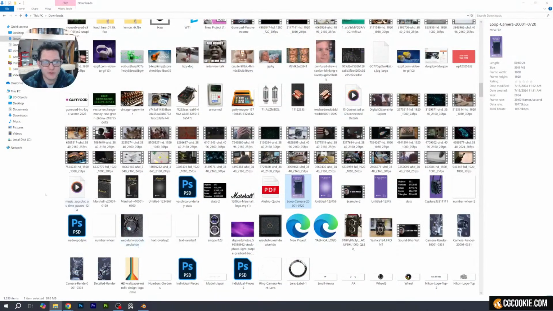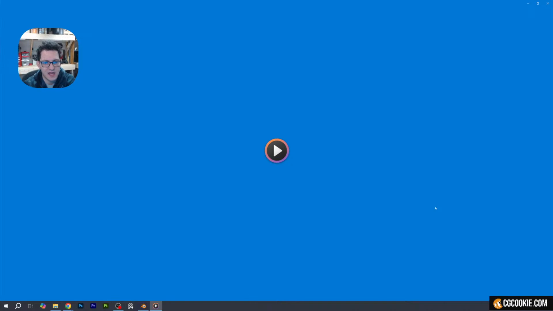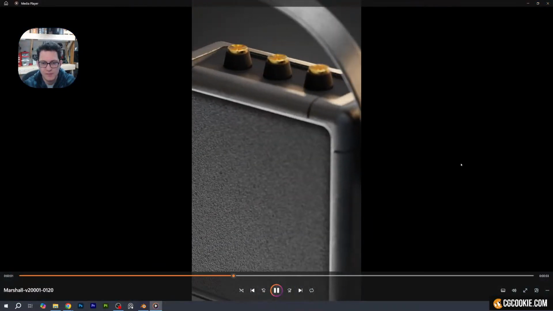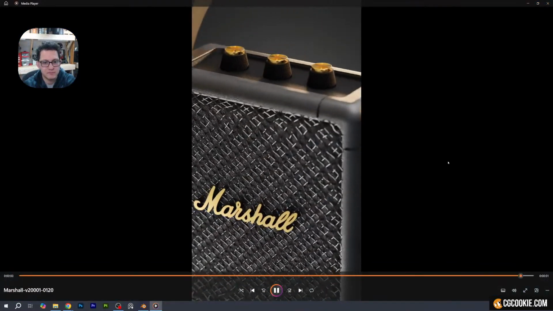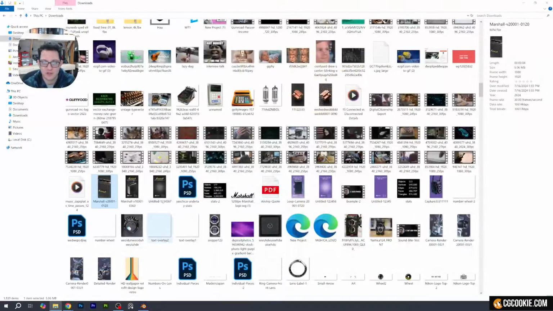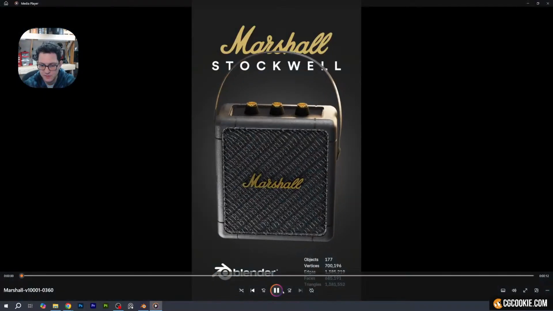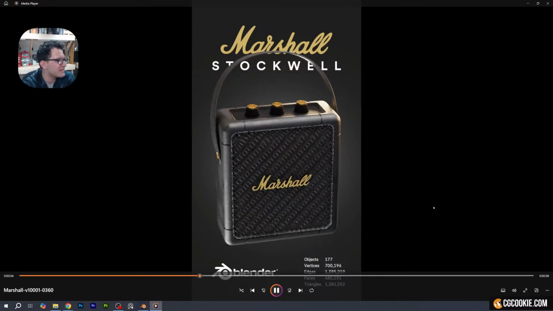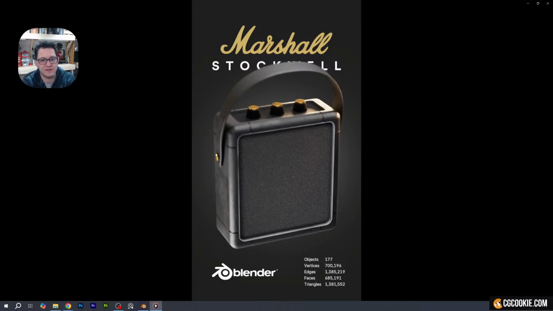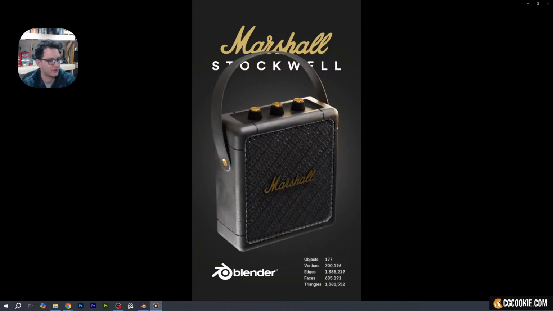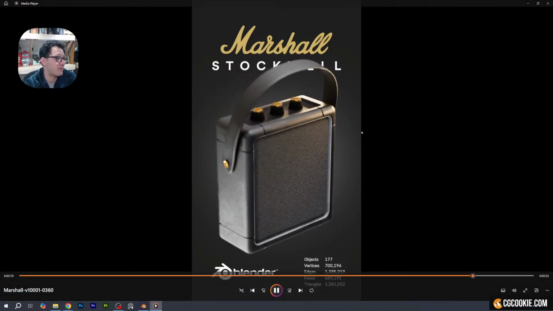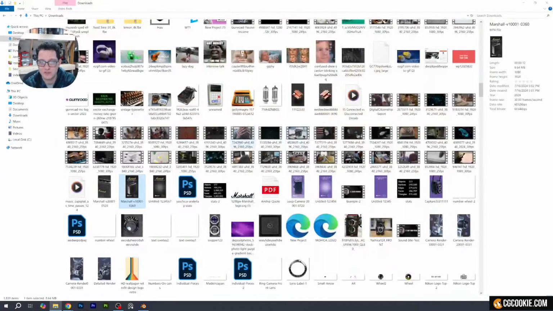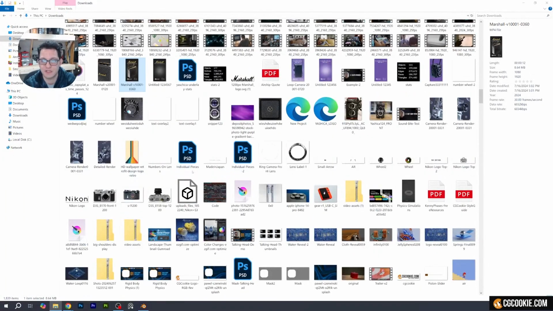I also modeled this one, and I was really proud of it. This is a Marshall speaker that I modeled, and I found a way to do this mesh that was really cool. Here's a better view. This one I modeled as well. Pretty simple, but getting the textures right and those little details is really hard to do. So these are probably some of my better examples of modeling, but to be honest, that's not my expertise at all.